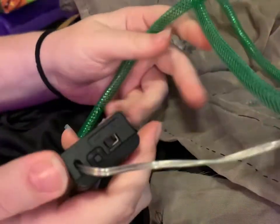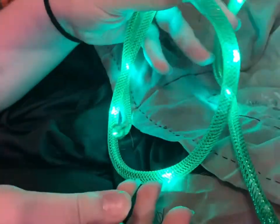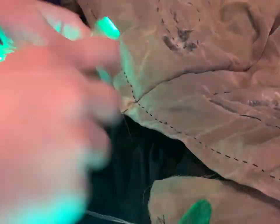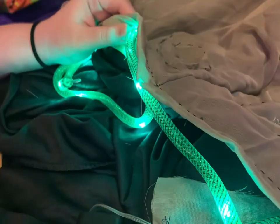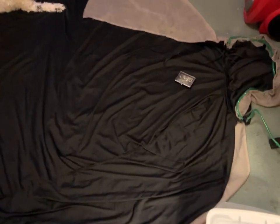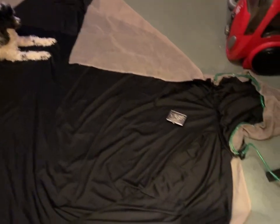And then I got these cool green lights from the Dollar Tree that I want to sew around the front of the hood so that it'll have a light up feature. And then I had to lay everything out on the floor because of how big it was. I needed more space, and my dog is there to help supervise, I guess.